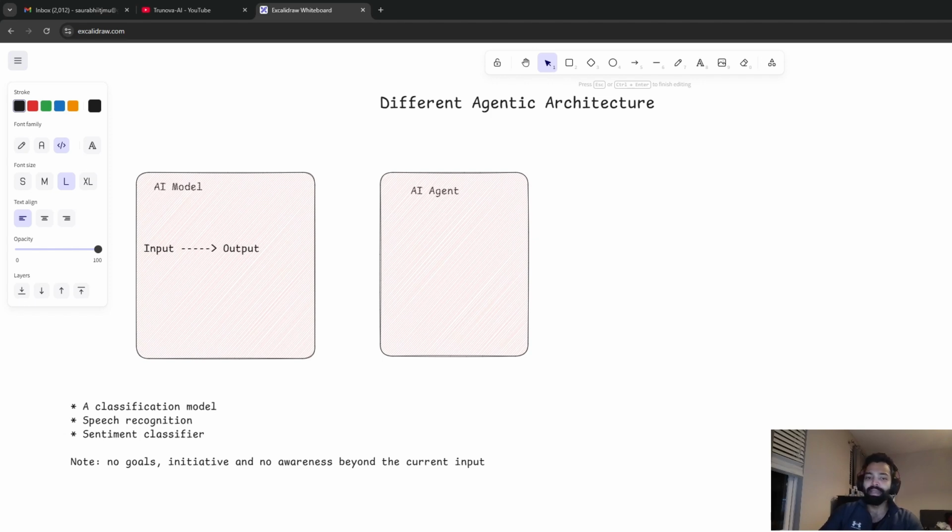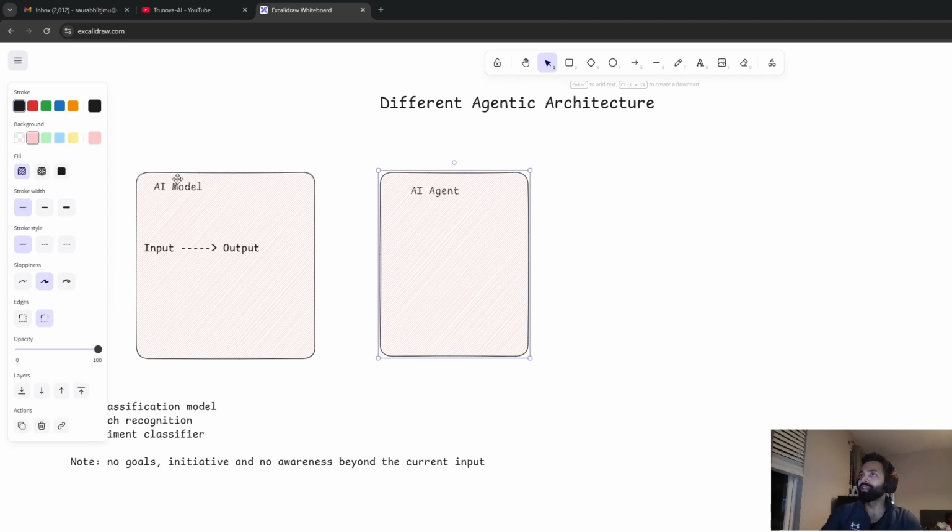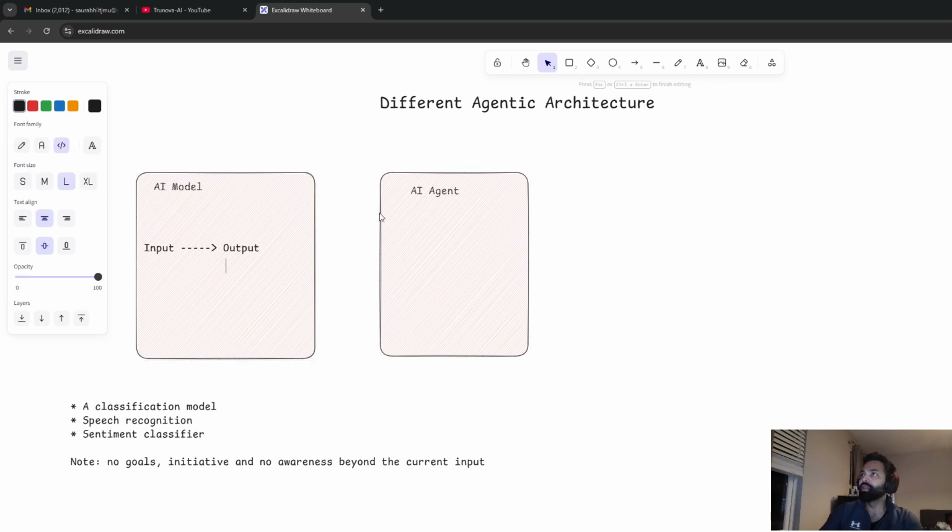But an AI agent is something else. An AI agent, by contrast, is an active system. It's not a passive system like AI models, but a very active one, and it uses one or more models. An AI agent can have one AI model, two, three, and by AI models specifically, I'm talking about LLMs.